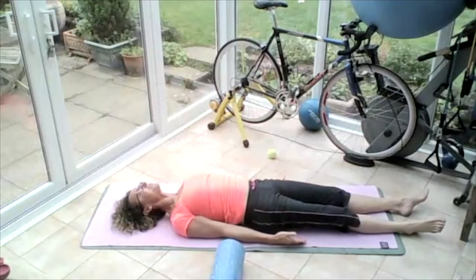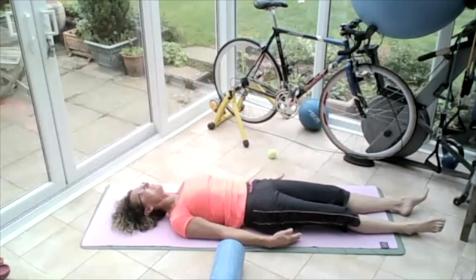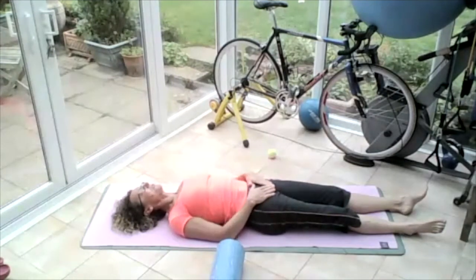Slide those hands down towards the feet, pulling those shoulders into the floor and letting them slide down, connecting the top ribs, middle ribs, bottom ribs with the ground. Small arch in that lower back. Hands on your pelvis, put your fingers on your pubic bone.